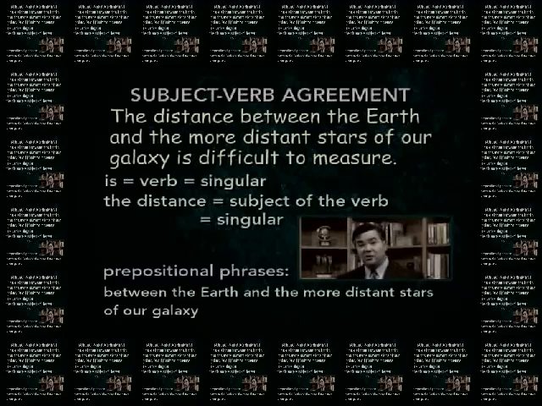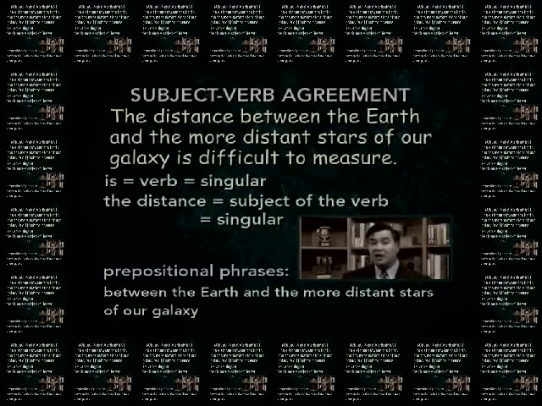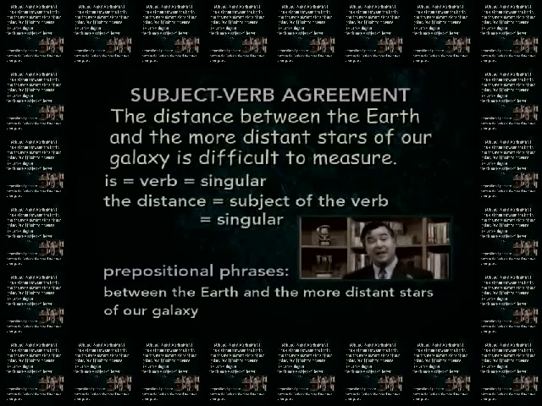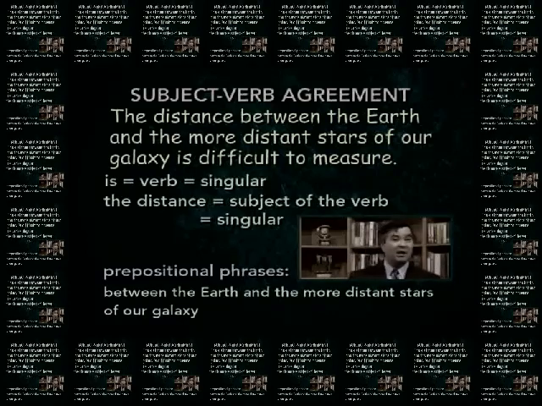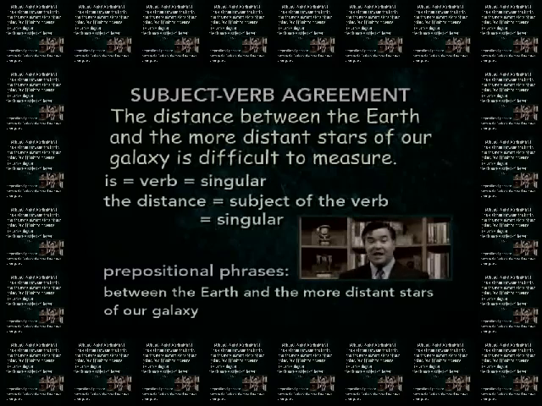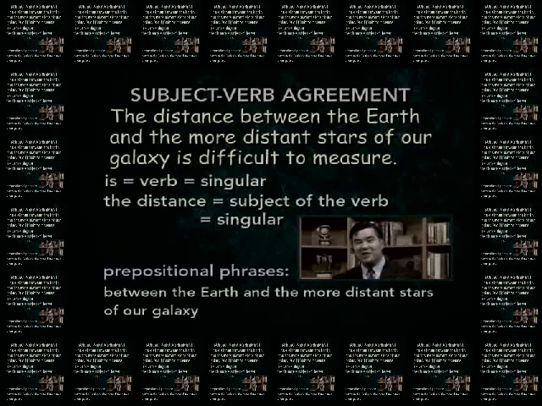You might have been confused because the noun stars, for example, is plural, and that might lead you to momentarily think, well, perhaps we need a plural verb in this sentence. It's not true. Eliminate the words that come between the subject and the verb, particularly the prepositional phrases, and what remains is the real subject, and that will tell you how subject-verb agreement ought to be handled.